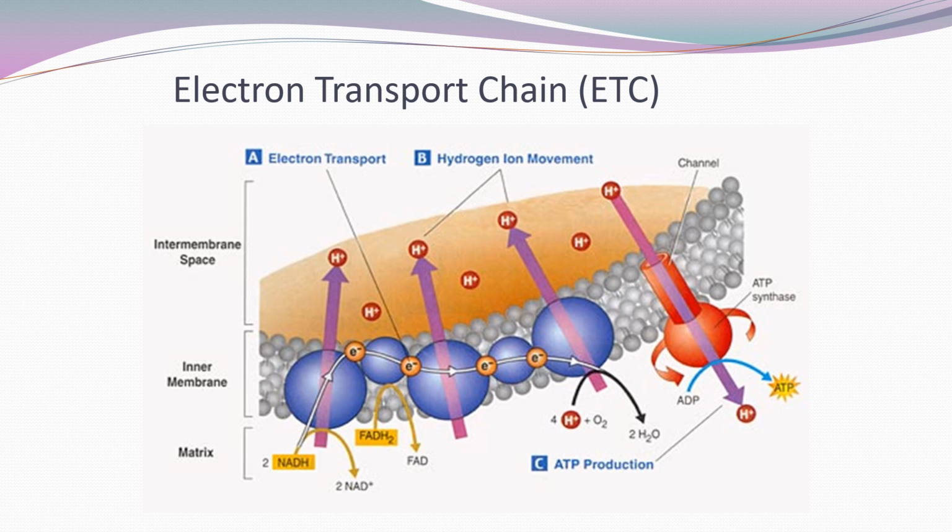Because remember diffusion, we are going from an area of high concentration, so a lot of hydrogen ions, to an area of low concentration, which is the inside of the cell that is going to have a low concentration of hydrogen ions. What is going to allow those hydrogen ions to come back into the cell is going to be something called ATP synthase. That is going to be that molecule you can see in red on the far right. It creates essentially a doorway that allows the hydrogen ions back into the cell.